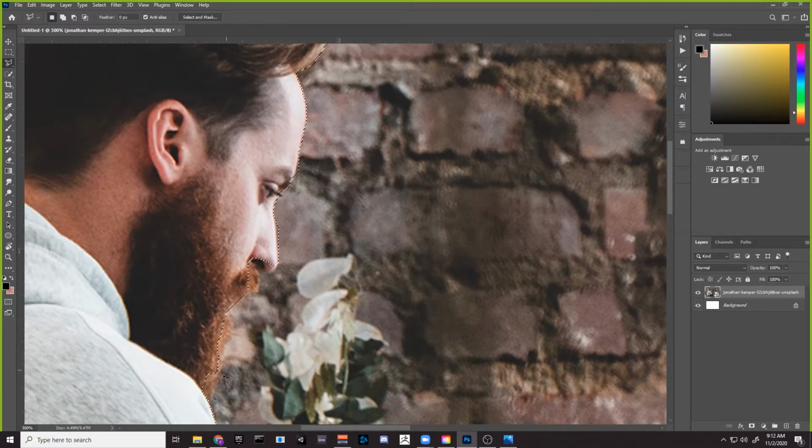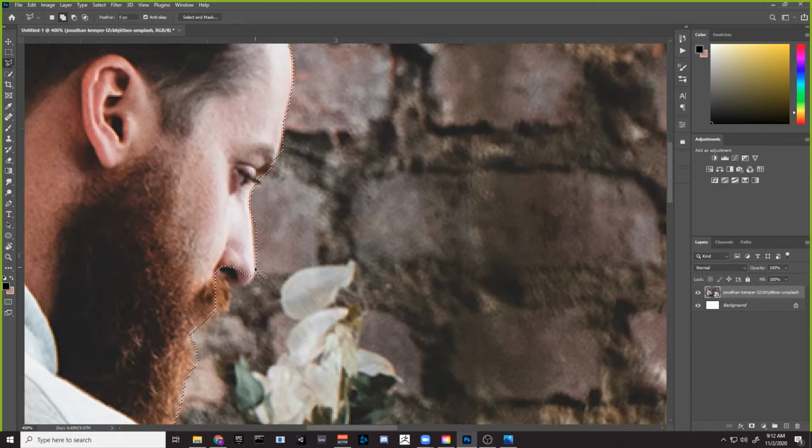Alright, so now his beard, so Shift, click, and then I'm going to put 2 points, one here, just so I can make this a little bit more precise. Going to add from his nose. One. Okay, so added the selection here. I can reduce from my selection here, and reduce from my selection here as well.